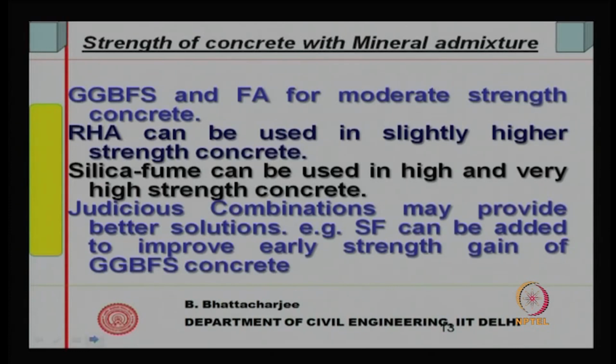Another issue is of course the cost part of it. Silica fume is the costliest in our country and many other countries as well, which do not produce silica fume. It is about 7 to 8 times costlier than cement. Let us say in UK or in India, both the countries really do not produce this material, right. So, where it is produced, it will be relatively cheaper. Since it is costlier, one must use it judiciously.